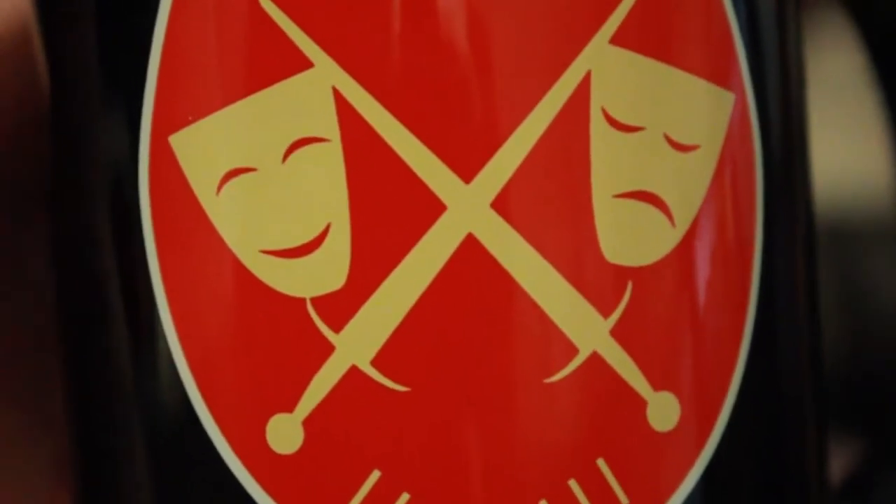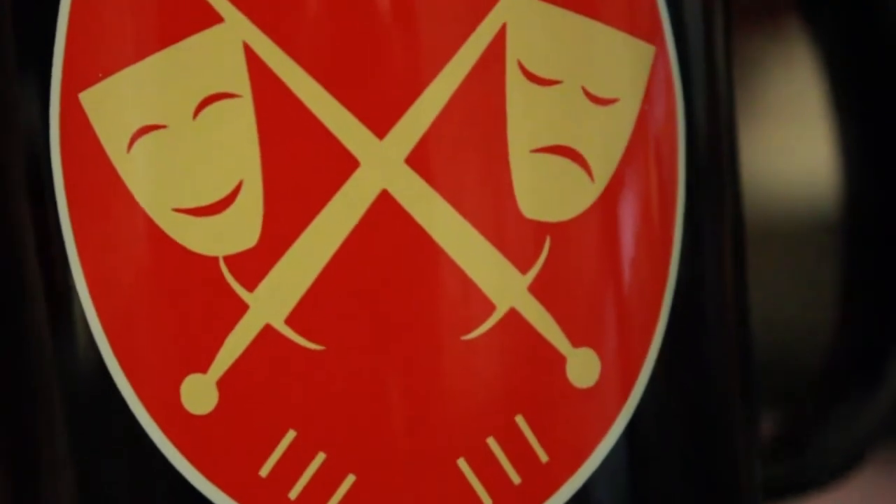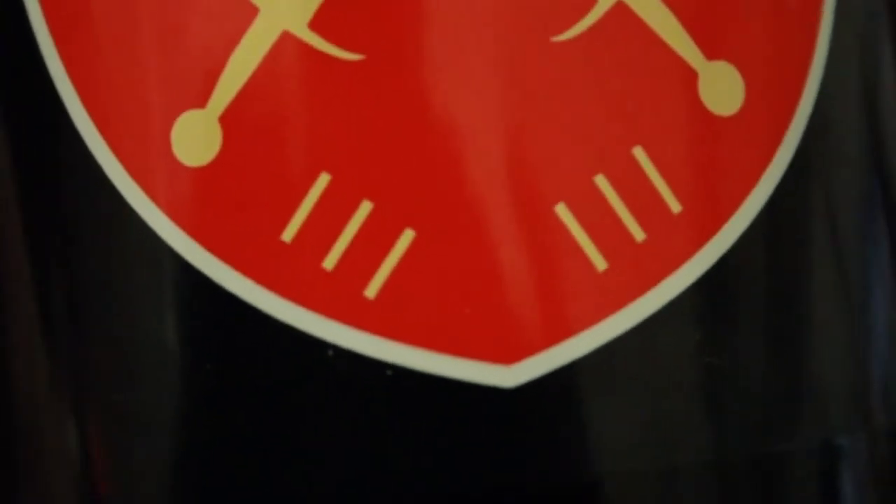So let's talk about what this coat of arms actually means. The red background symbolizes the red of the city — the famous red roofs. It also symbolizes the founder of the city, Madame Gregor. The mask there is traditionally a symbol of theatre — both the sad and the laughing mask, of comedy and drama. Those 15th-century swords in a cross position represent the military; it's a very military-based town. And the six little streaks you see at the bottom represent the farms. Farms are a big deal in my fantasy setting — I always said that cities in video games need farms to seem more believable, not realistic but believable.